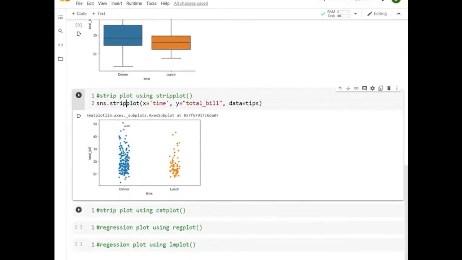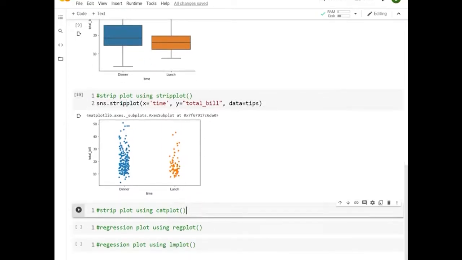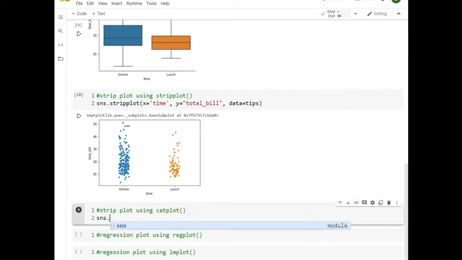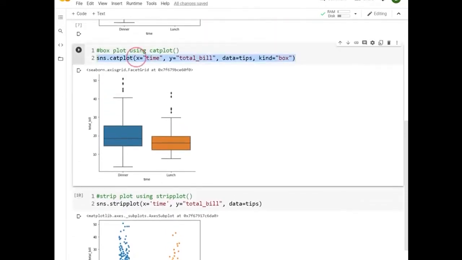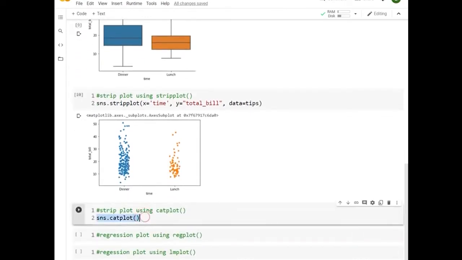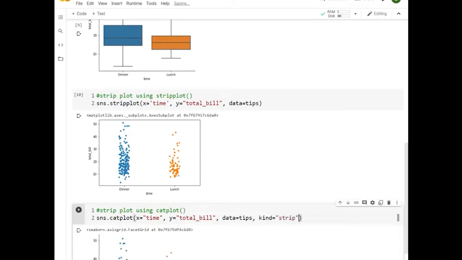Now, if I were to use the catplot, and you saw me do this earlier, I used pretty much everything here, right? But I didn't indicate the kind. So let me just copy this entire thing over. I'll just overwrite what's right here. And instead of kind equals box, I'll just say strip. But you noticed when I did this earlier, I didn't indicate this parameter, and by default, it gave me the strip plot. Right now, I can include this, and it's going to produce the same thing.